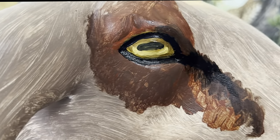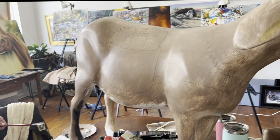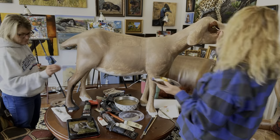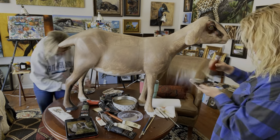Now, I did enlist the help of my very sweet dear friend Reeves, and she came in to help, so she's painting legs for me. There's a lot that has to be done.